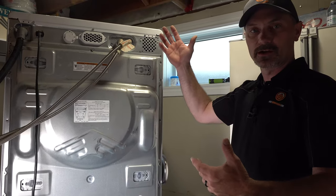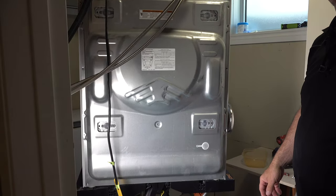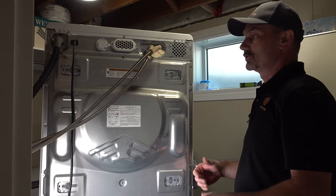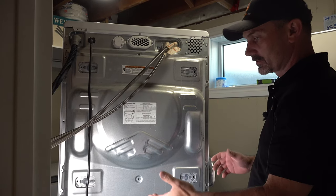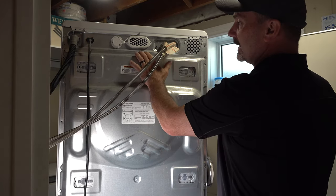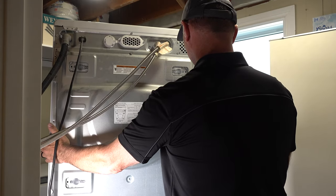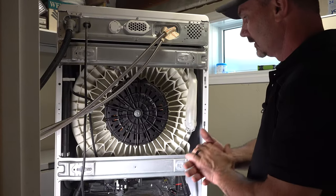We've got rid of the dryer altogether, turned the washer around, and put it up on a stand just for ease of shooting the video. You're not going to have to do that for most people, but we've got it up just so it's a little easier to shoot the video. Mine's only accessible from the back side. I've got most of the screws out — there are 11 screws altogether in my back panel, yours could be different. Mine has one single screw at the top in the middle as the final screw that this cover slides off of. So let's pull it off.